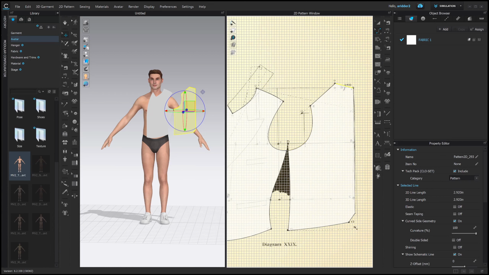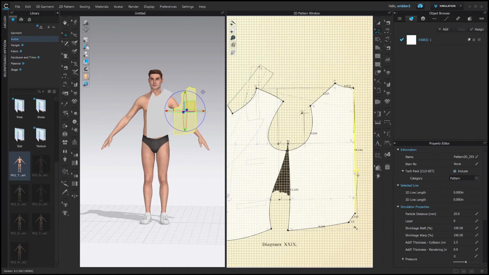And again, we're going to have to just give the curve in here, and it's okay if it's not good. We have to give a curve to this line in order for the Bezier handles to show up when we go back to Edit Pattern. If we don't give it a curve at all, the Bezier handles won't appear. And we're going to go ahead and adjust those to look how we want them to. All right, so that's looking pretty good.